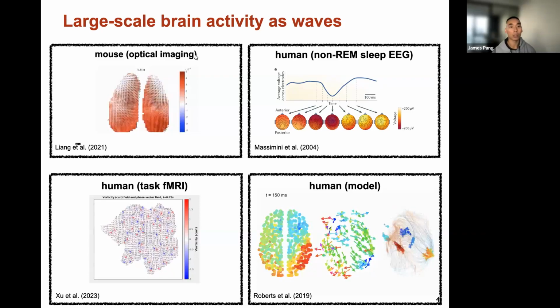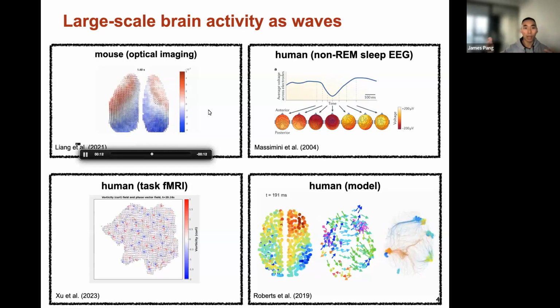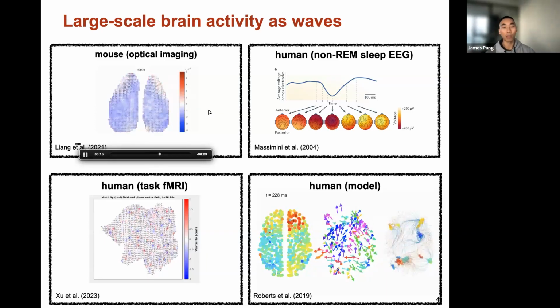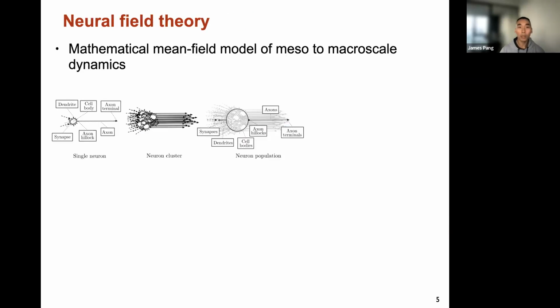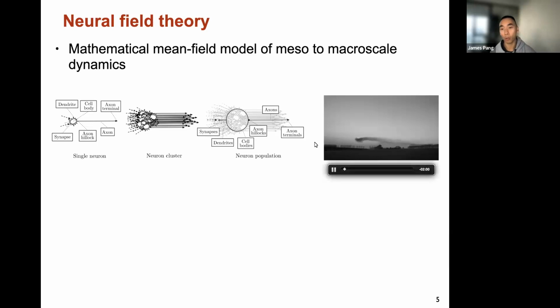Say, for example, in mouse, using optical imaging, you can see this propagation of very, very continuous wave-like pattern in its brain. So a class of mathematical models that can capture this continuous manner of propagation is what we call neurofield theory. Basically, neurofield theory approximates the activity of populations of neurons, much like how a group of starlings could move, even though each bird would have its own activity.